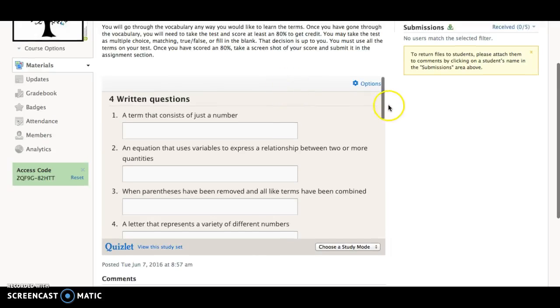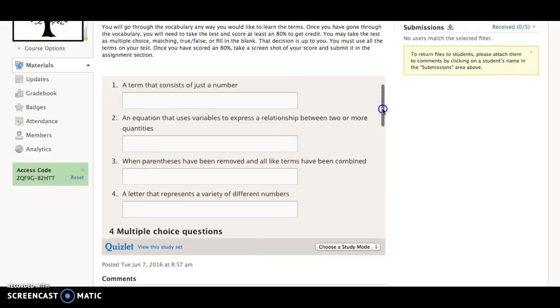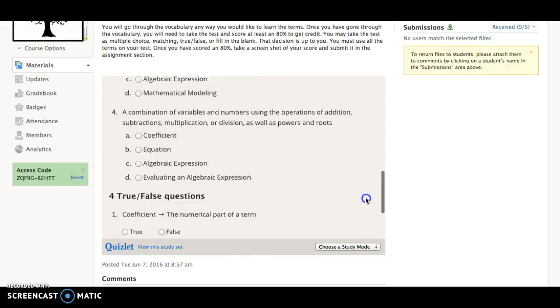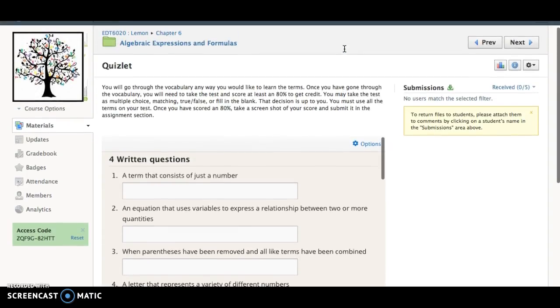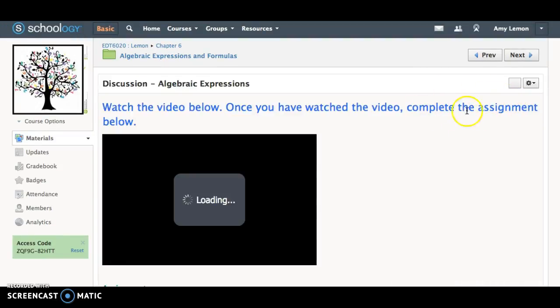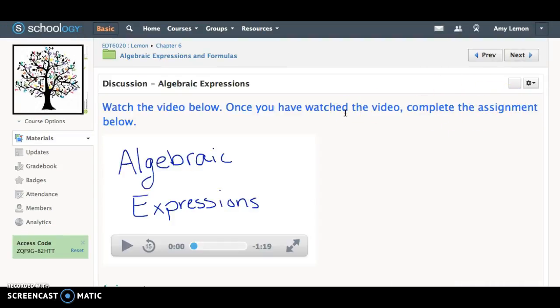They go through this, they fill in their answers. If they get an 80%, they screenshot it and submit it. If they don't, they retake it until they do. And then they're required to make a submission here before they go on to the next thing, the student progress. So I have made it a requirement for the whole entire thing for them to have to do them.